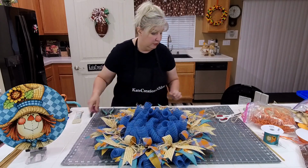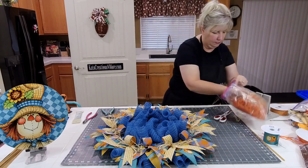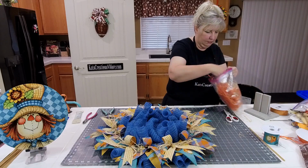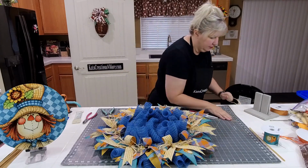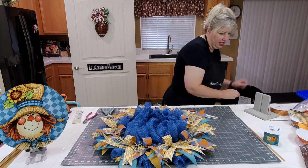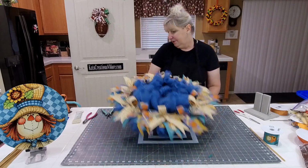What do you guys think so far? Probably said the blue match pops with the yellow ribbon. Love it. Right, blue and yellow, good colors to pick from. Thank the Lord, there's a trash can right here. Okay, let's build our bow for this.